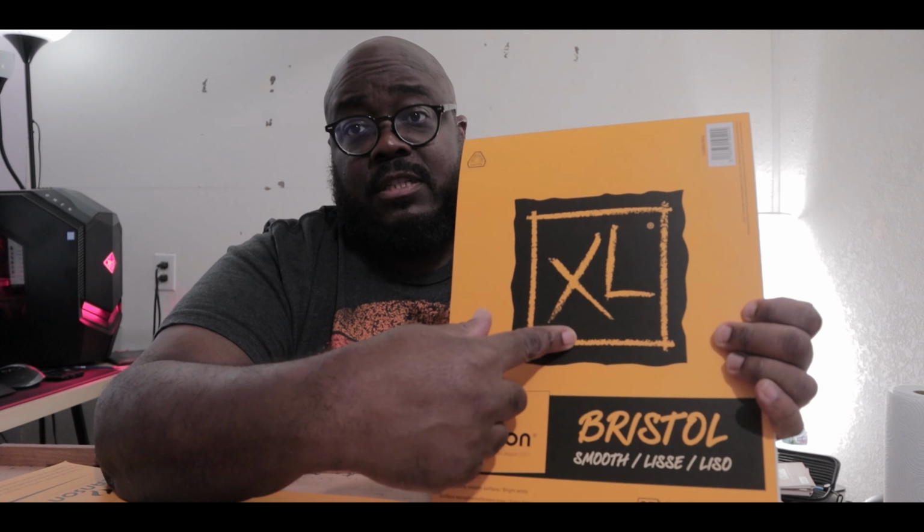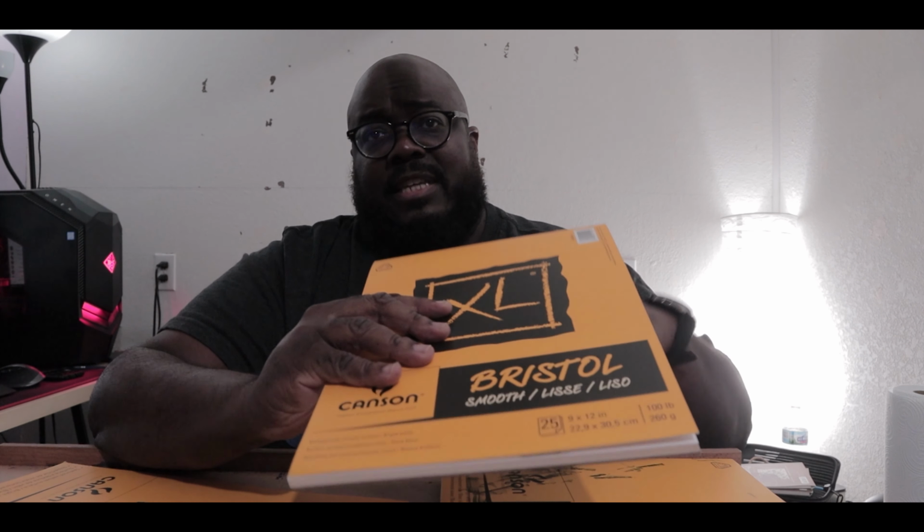First off, this stuff is affordable. Let's just face it, art supplies are super expensive, so sometimes you just have to look for the affordable options, especially when your money's up and down. Something that stays constant and that you can always get at a certain price point. Now with this Canson Bristol board, the price pretty much stays constant. This 9x12, for instance, is normally about $10 at some outlets, and it has been less at others. Like for instance, at St. Louis Art Supply, my guys, I can get it for a little over, I think, $7 for a pad, which I love.